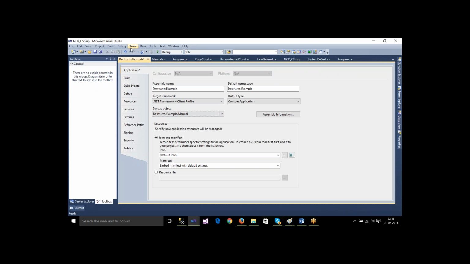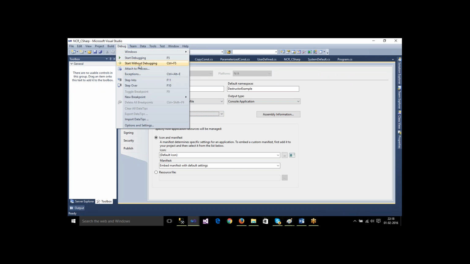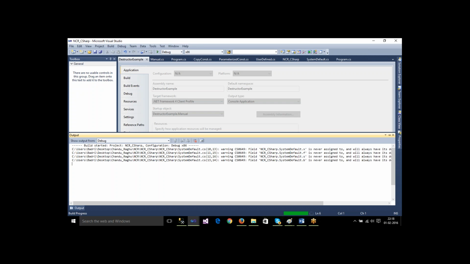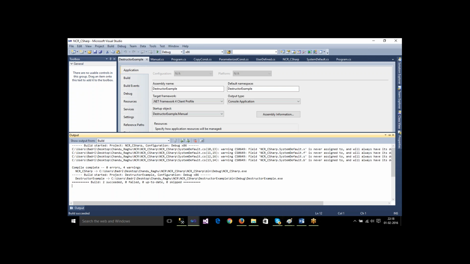Now go to debug, start without debugging, because in start debugging you cannot see the output. In start without debugging you can see the output because it will execute line by line. Now see the result.